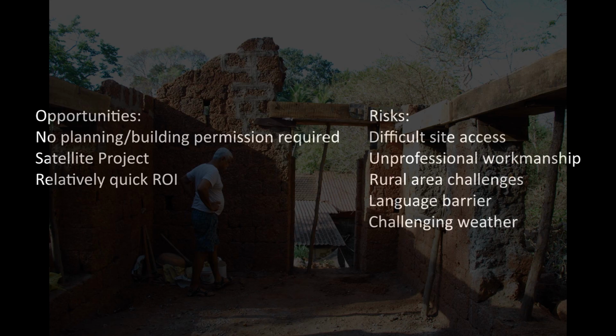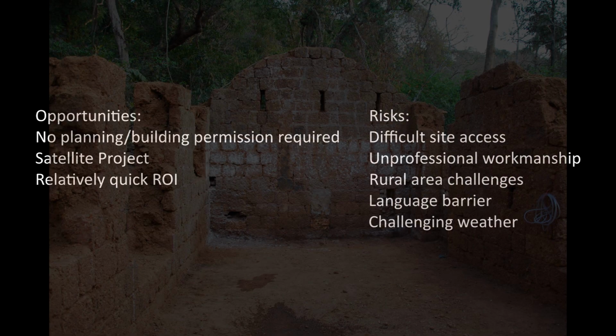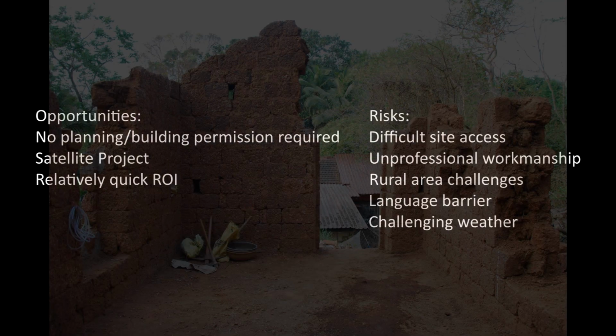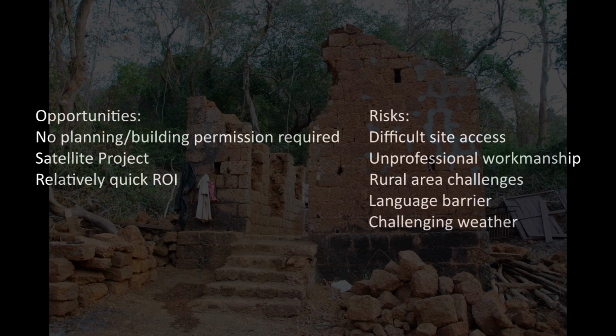And this is great because it's a lot less work involved physically, but also provides me with more workarounds that are in my favor. And finally, the last pro is that this is a relatively quick return on investment. To get it to a stage of just core and shell, we've spent around 3 lakh rupees, which is just shy of 4,000 US dollars. And within this phase, getting it hospitable and livable, we project to spend around 4 lakh rupees or just shy of 5,000 US dollars. So therefore, I get a home studio that is 30 square meters for less than 10,000 US dollars. And I challenge anyone to find that kind of value anywhere.